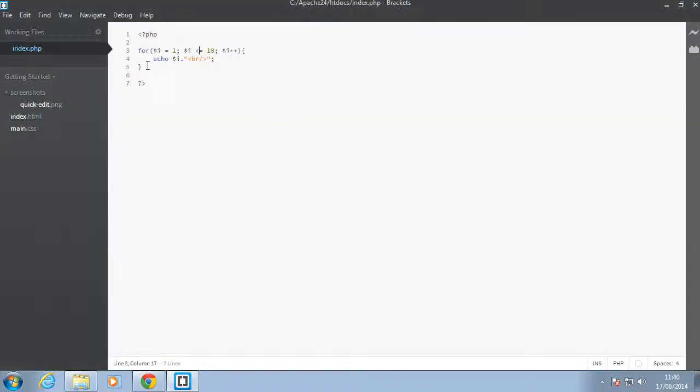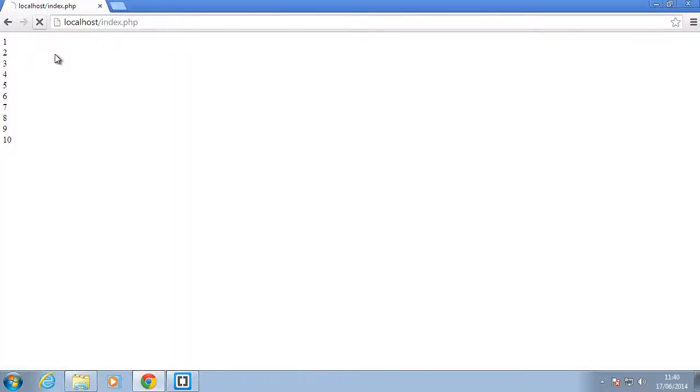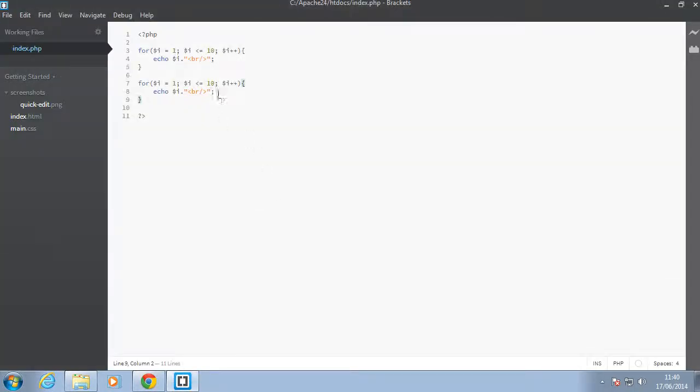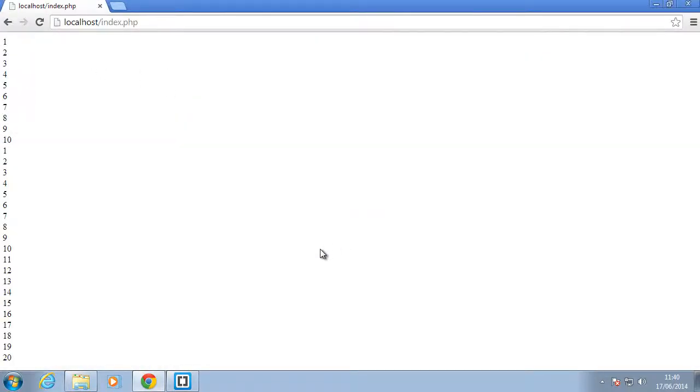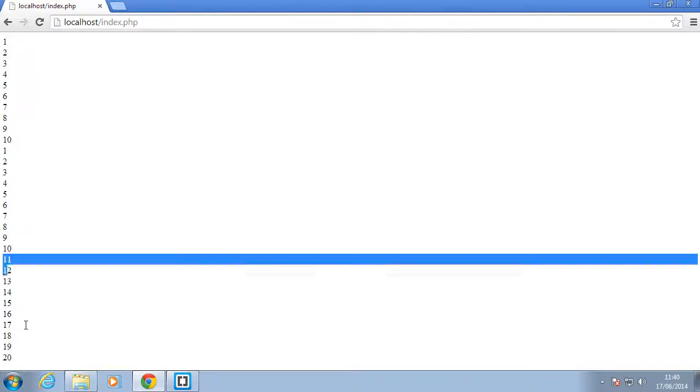Let's say we wanted to write this output again. What we have to do is just copy this and paste it here, come over here and refresh, and yes, that did work, we have 1 to 10. Let's say now your boss comes over and says, hey, could you print say 11 to 20? So you have to come here and say 11 and then 20 here, then go back in your browser and refresh, and that is very tedious. As you can see, it all did work, 1 to 10, 11 up till 20.